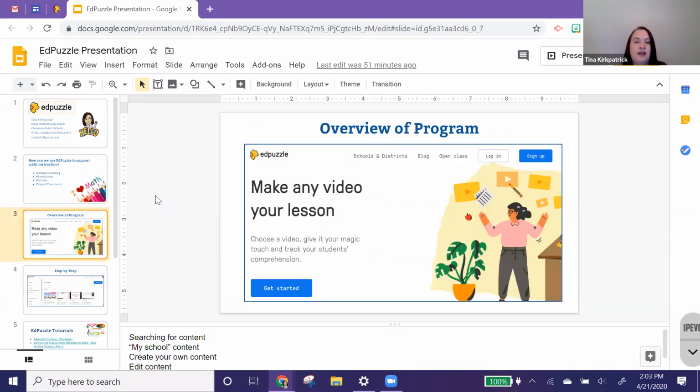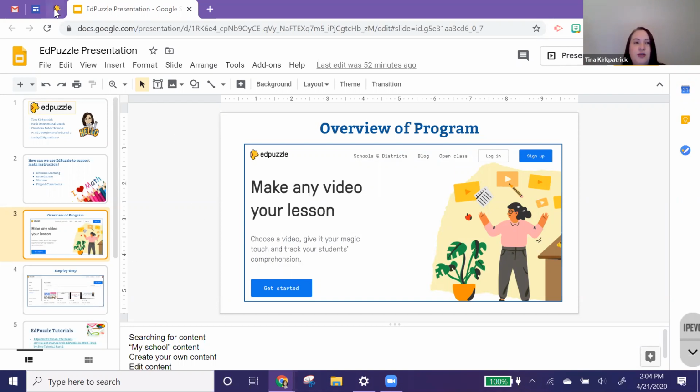So when I am usually giving advice or instructing people on instructional technology, I think the best thing to do is give you a brief overview first and then go into a step-by-step. I am going to ask if you can open up another tab, and hopefully you guys can do this along with me. When we get to the step-by-step process, I would rather you guys be doing it with me. So if you can open up another tab and be prepared to go back and forth from the presentation and the tab.